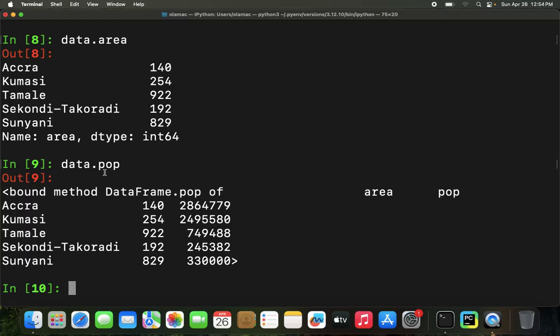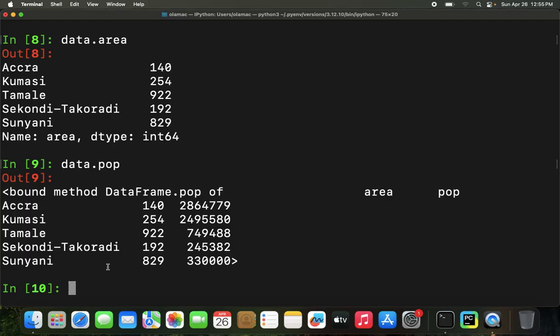So the takeaway here is the attribute style approach only works if our column does not share a name with a Pandas attribute method. Which means we cannot do this.